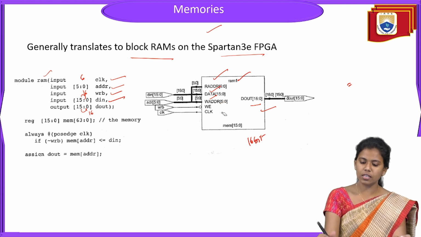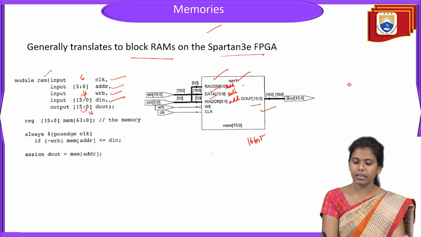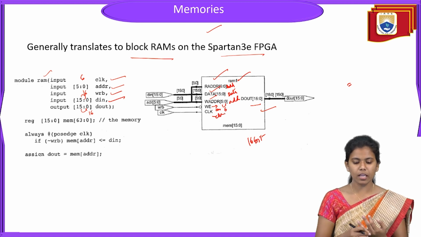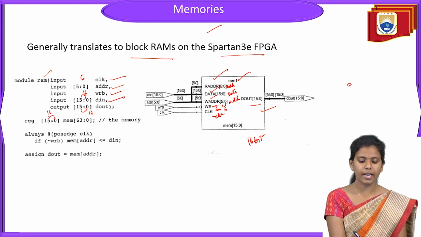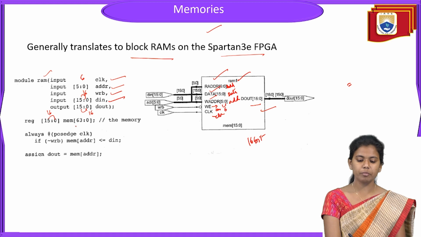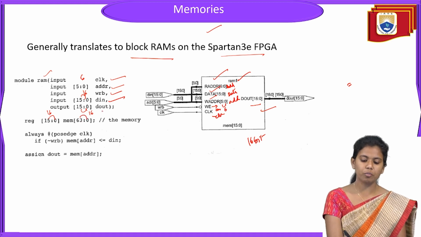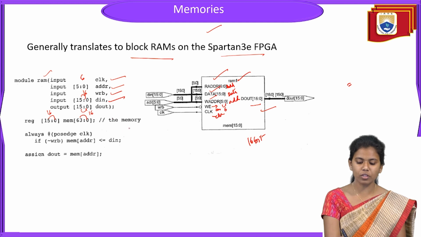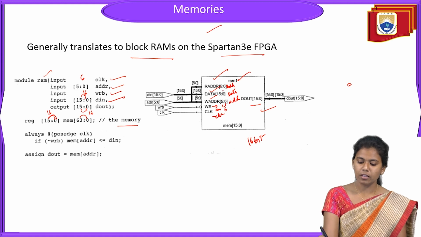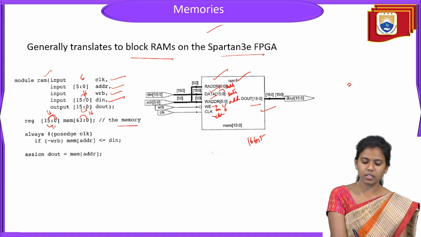So this is the address bits, the data bits, the address register and data register, and here there are a total of 6 bits of address register, and this is an enable, and this is a clock. Okay, so here we will see a register of 16 bits of data. So 16 bits of data I am going to store in the register. So how much memory? 16 bits of memory is 64 bytes of memory, isn't it? So the memory is totally 64 bytes, whereas the data bits are 16 bits.